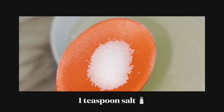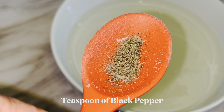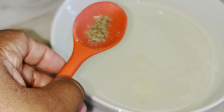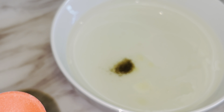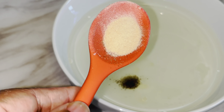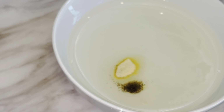That's 1/4 cup of white granulated sugar. You're going to add in 1 teaspoon of salt to taste. You will add in 1 teaspoon of black pepper to taste. I'm going to add in 1.5 teaspoons of garlic powder, or you can add it in to taste.